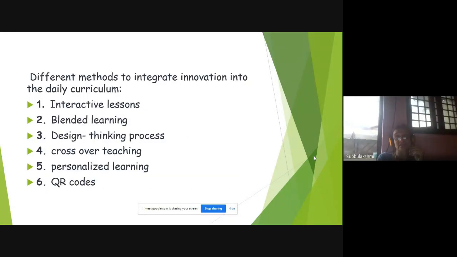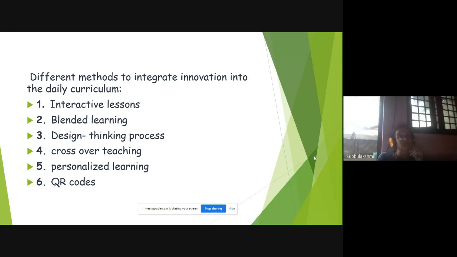So the next slide that we come across is where I have brought in common innovative teaching methodologies. Apart from it, it doesn't mean only we need to confine to this. We have so many methodologies, but these are all very general, which we might have come across. And as I told you at the beginning, I want the audience to share your own methodology, if any, that you have implemented in your class, so that could be shared with everybody, and we can also do it in our classroom, because we are also always on the learning side.